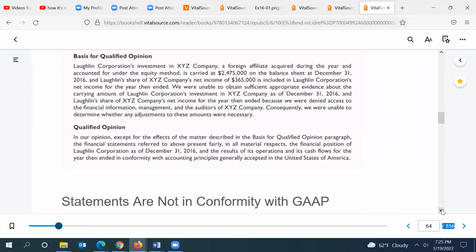So in our opinion, except for the effects of the matter described in the basis for qualified opinion paragraph, the financial statements referred to above present fairly in all material respects the financial position of Laughlin Corporation as of December 31st, and the results of operations and its cash flows for the year that ended in conformity with accounting principles generally accepted in the United States of America. So except for that one thing wrong, we think the rest of the financial statements are just fine.